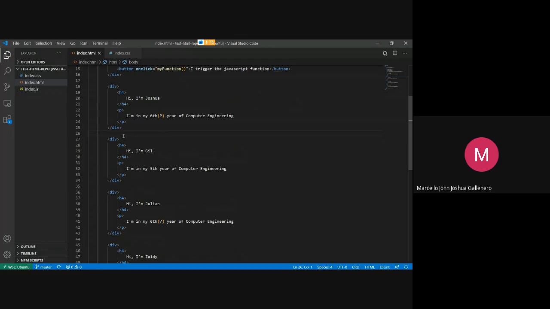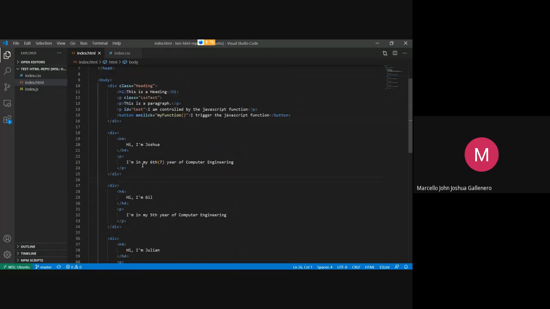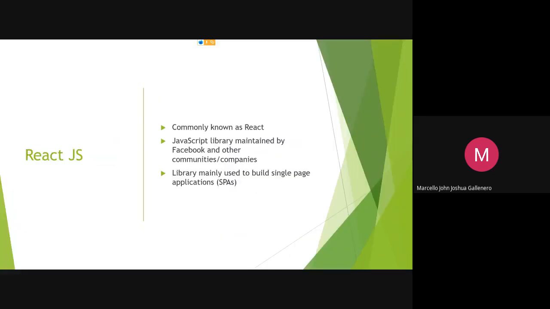Well, ang introduce ko sa inyo na yun is not really a framework but a library built on top of HTML. Pero parang it's big enough to be mistaken for a framework. It's called React.js. So commonly known as React. So one of the tools na ginagamit sa front-end devs, very useful, very quick, very easy to learn. So JavaScript lang siya na library, but again, it's big enough to be made into a framework.